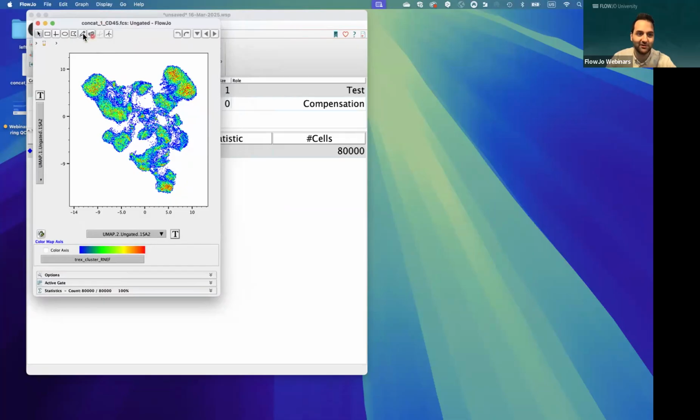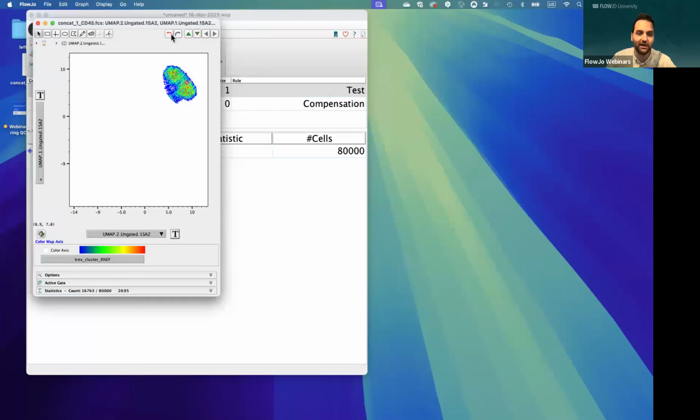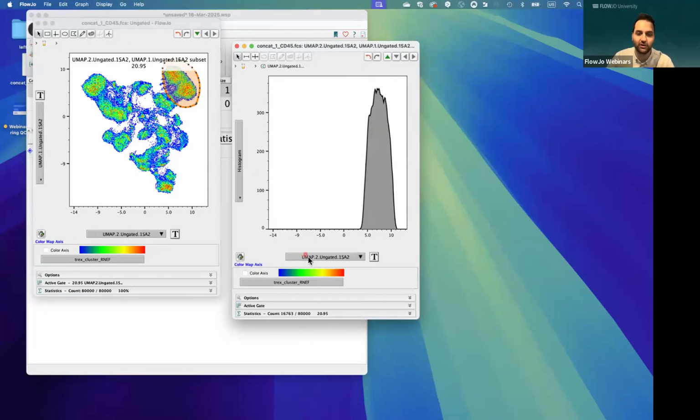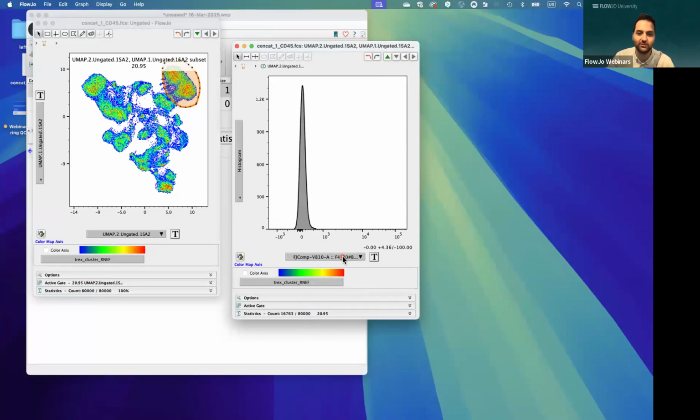As I said before, if you try to gate on any of those populations here, you will very quickly notice, if you open this island, for example, and start showing histograms across the different parameters, that this will not be a pure population. So you see for Ly6C, you have two populations, and I'm sure for many other parameters, you have the same view.